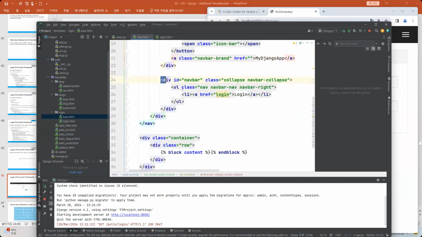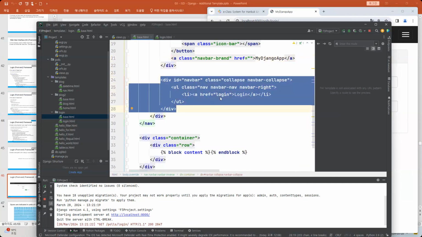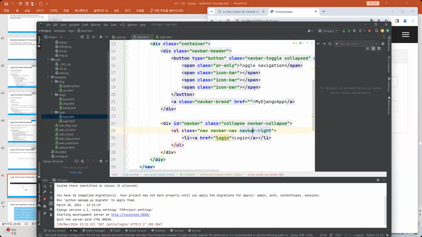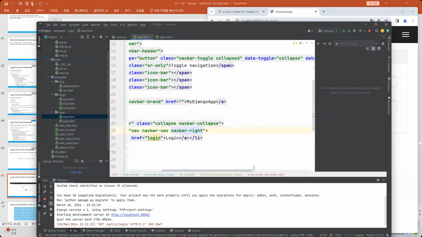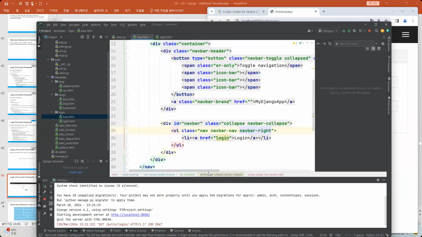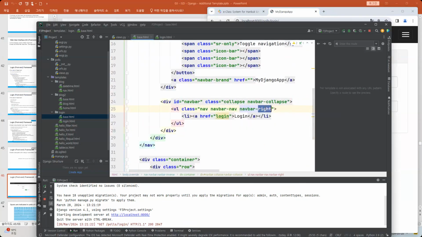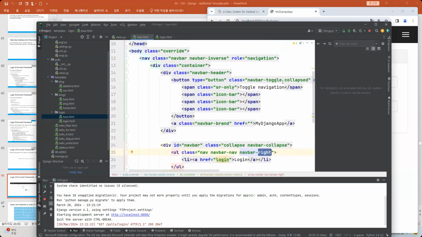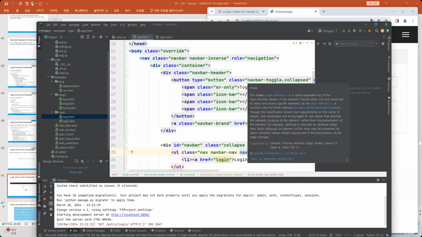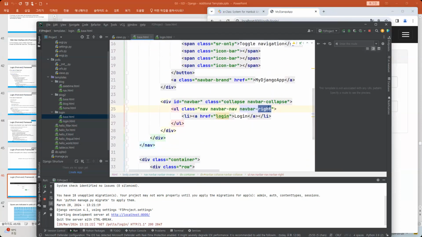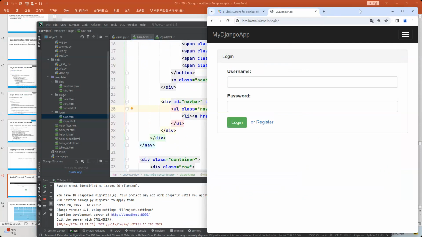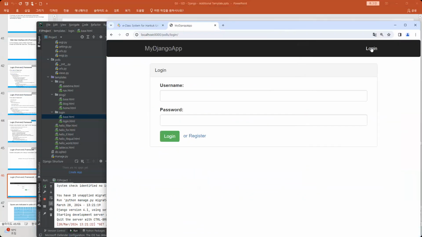And then the second is login. You can see the navigation is on the right. If there is no specification, then it will follow the programming rule from left to right. If you specify a navigation bar to be on the right, then you can see the login button is on the right.